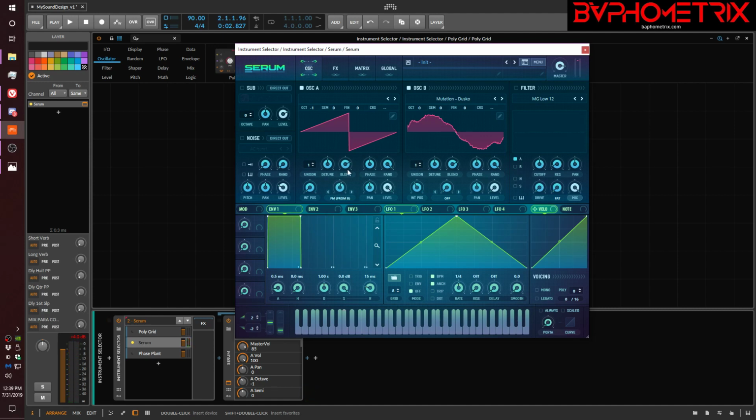Let's find an interesting sound. So this shape is no longer a simple saw wave. It's now a saw wave that's being modulated by this shape. And now if I scan through this wavetable position, watch what happens. Well, listen to what happens over here. Right, so it's the most basic sound design technique in the world.